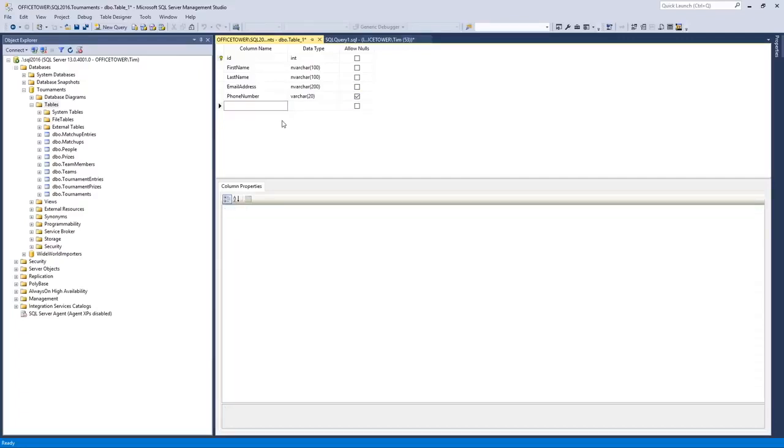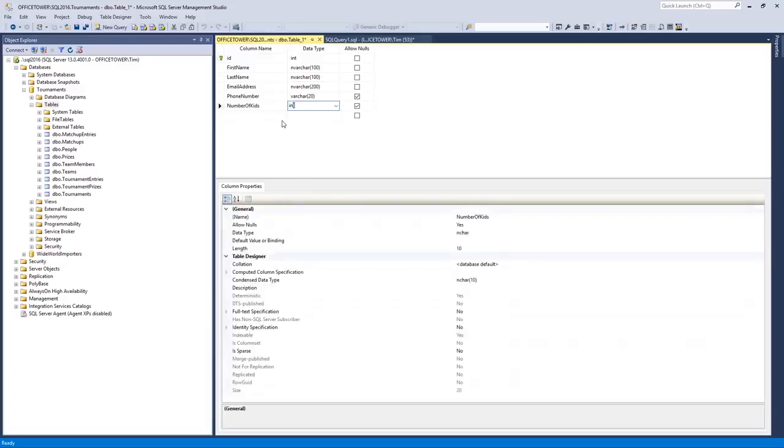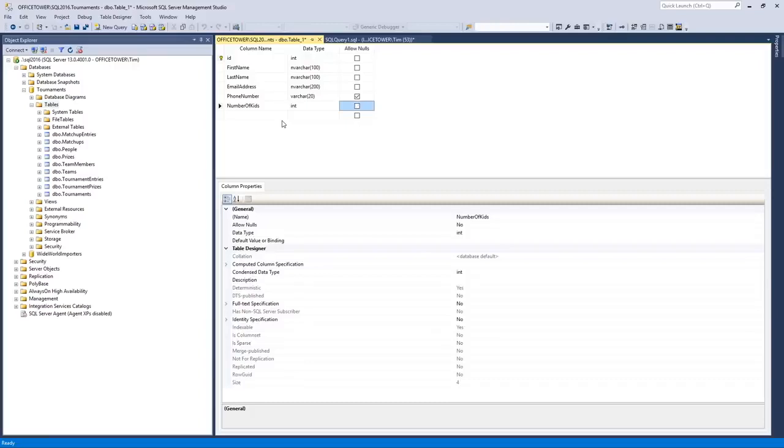And then let's create another column. This column we'll call number of kids. And so we'll do an int. We're not going to allow nulls here, but we're going to put a default in. Now, my guess is that if we looked at every person in a reasonable group of people, the default number of kids would be 0.